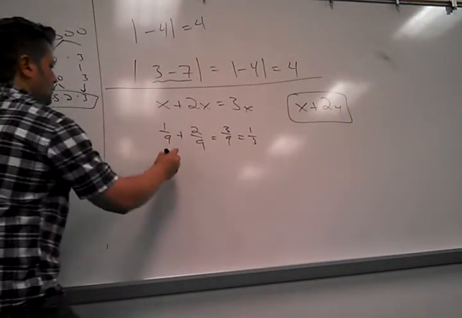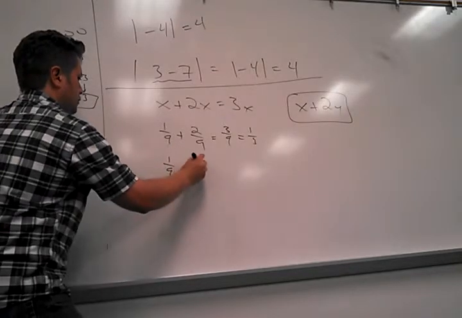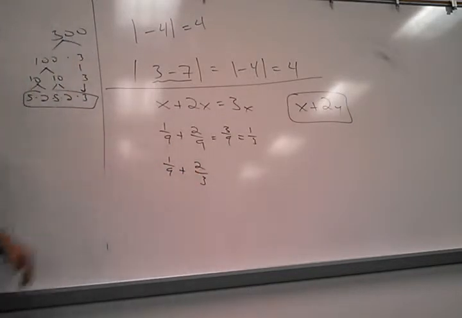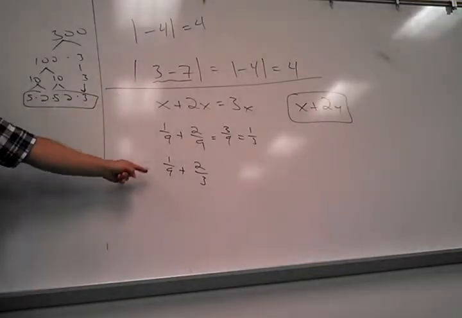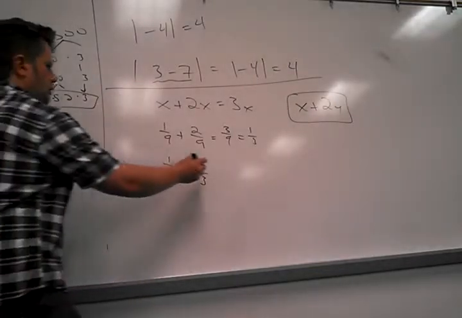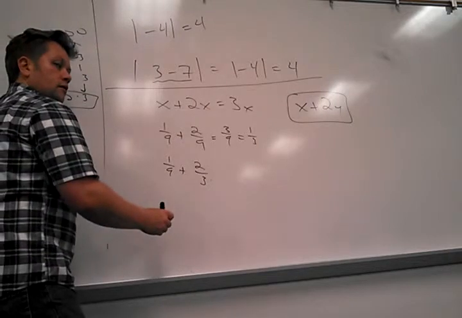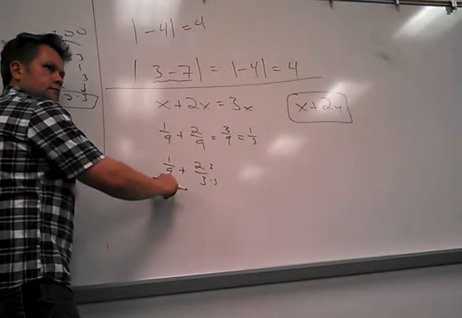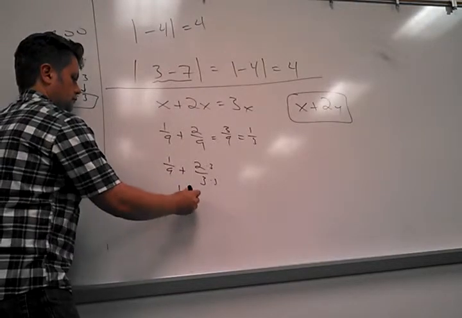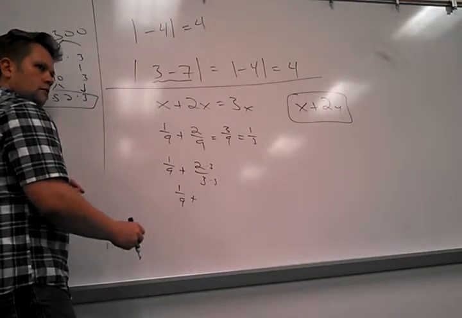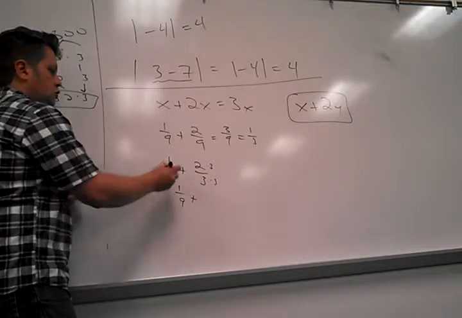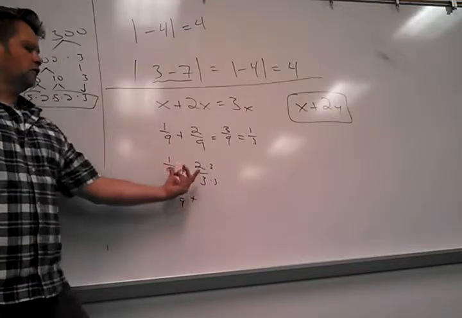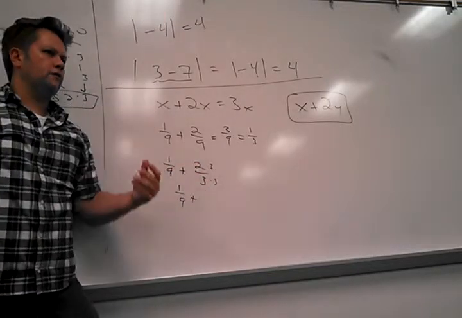So if I had 1/9 plus 2/3, now I have to force the other one to become like terms. They are not currently like terms. So I got to multiply him by 3 to make that 9. Well, because I thought if you do with the 1/9, you can times that by 3, then that side by 9. You could, but you always run everything up higher than they have to be.